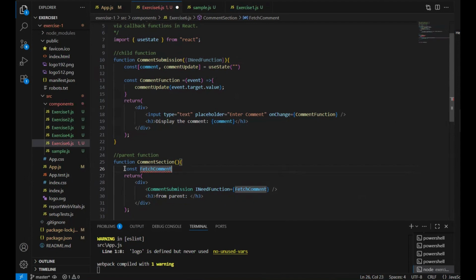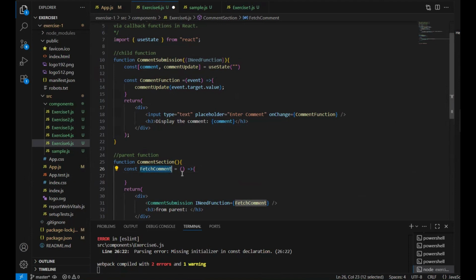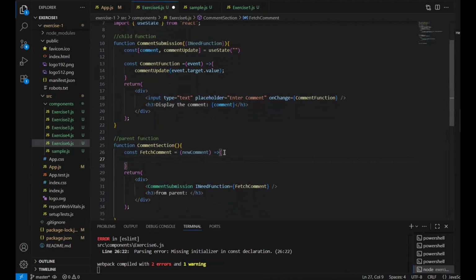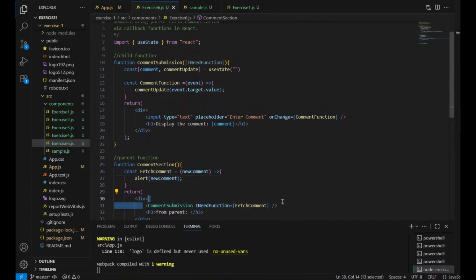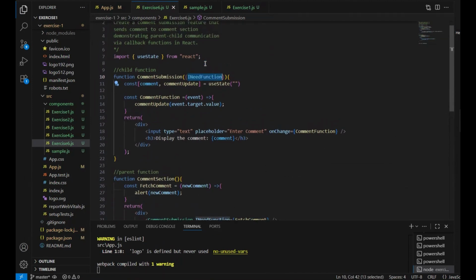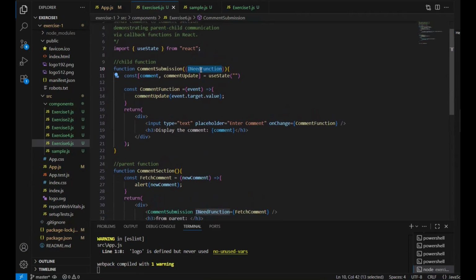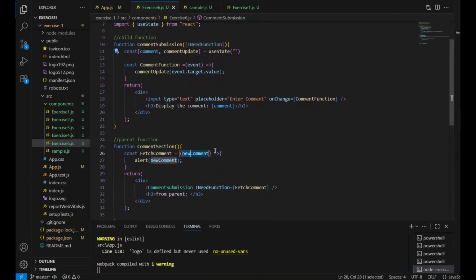So const fetch comments is going to be equal to... fetch comment is going to tell the child, give me the comments, the new comments. If I just say alert new comments, so now whenever this one gets re-rendered, this function is called. So this function wants something from me. This function needs a prop from me, and that is the new comment.